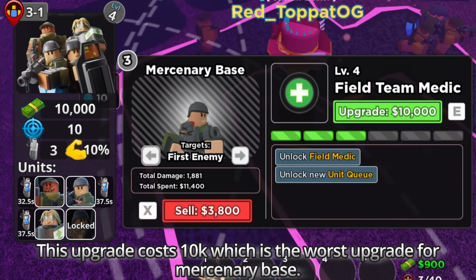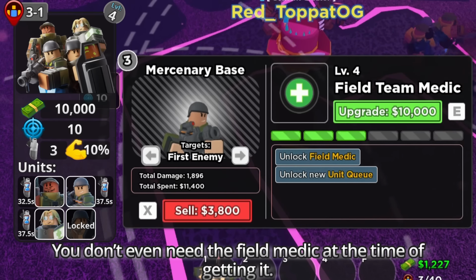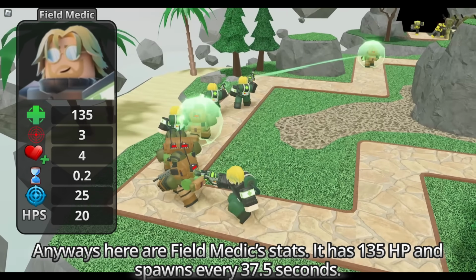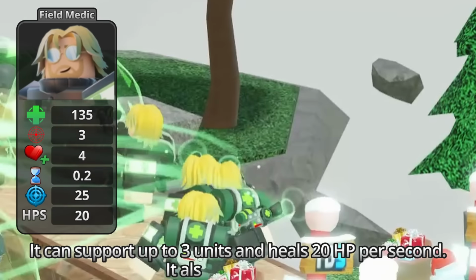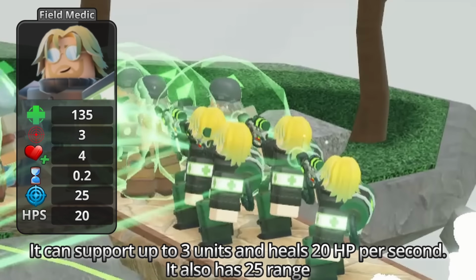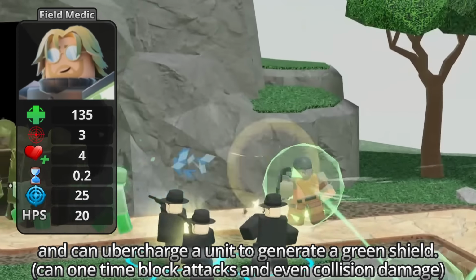This upgrade costs 10k, which is the worst upgrade for Mercenary base. You don't even need the Field Medic at the time of getting it. Anyways, here are Field Medic's stats. It has 135 HP and spawns every 37.5 seconds. It can support up to 3 units and heals 20 HP per second. It also has 25 range, and can overcharge a unit to generate a green shield.